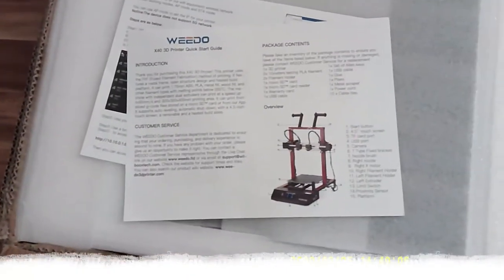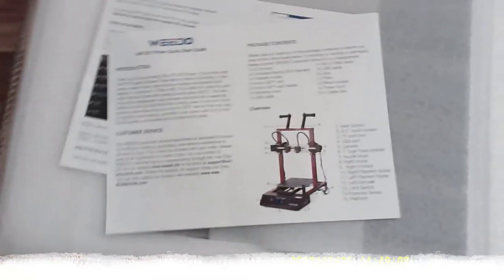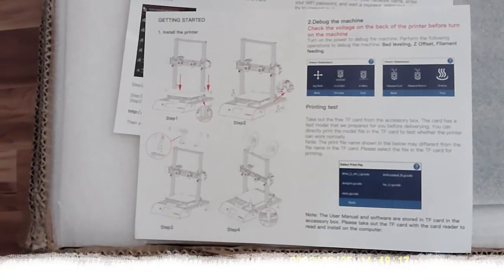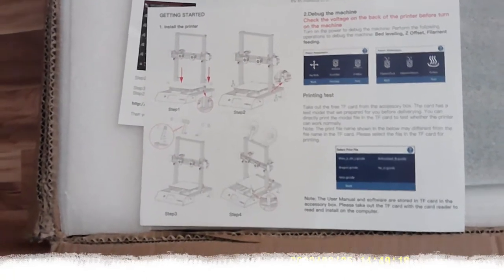FT fans, well, I got a Weedo X40. What is it? A 3D printer. Yep, with dual print heads. So here we go. Here's that overall, and there are the instructions for putting it together.